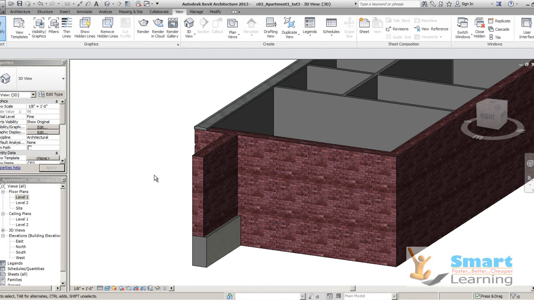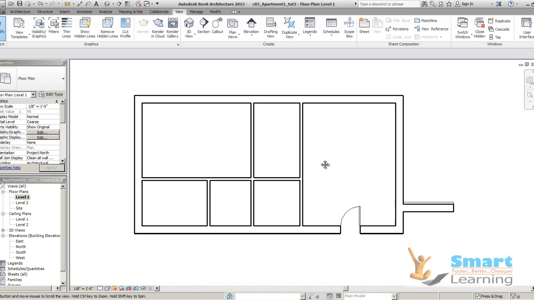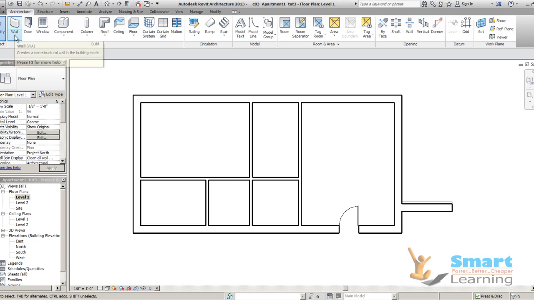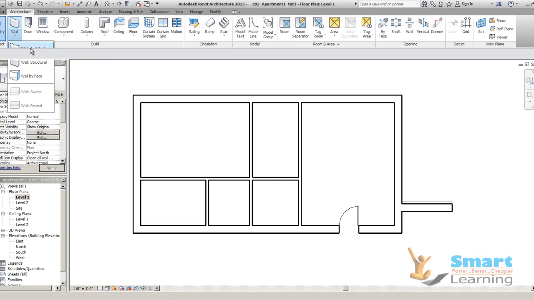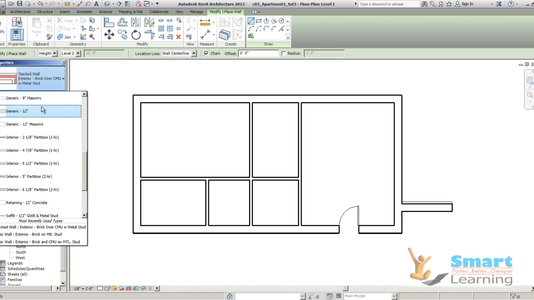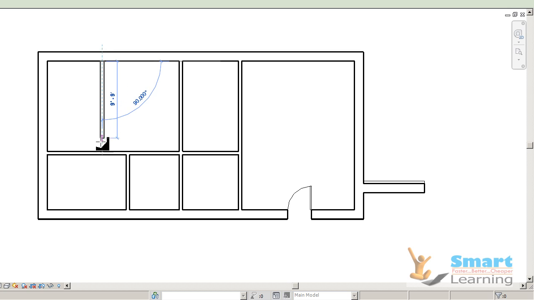If you go to the top view, that is the level 1, here I will show you a couple of different options inside walls. I'll go to architecture, I'll go to walls, wall architectural. Once you select architectural, here you can see the dashboard. This is the dashboard. So from this you can see location is wall center line, and which type of wall you will be using, that you can configure. I'll be using a generic wall which is 6 inch. And if you want to offset from existing wall, that offset also you can specify. But here I am just creating the wall.